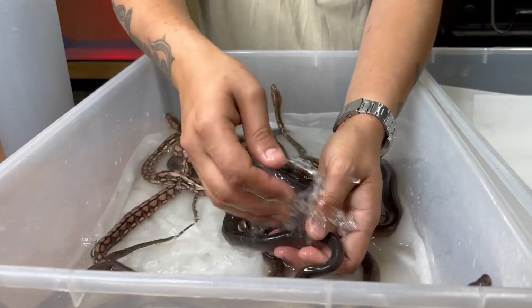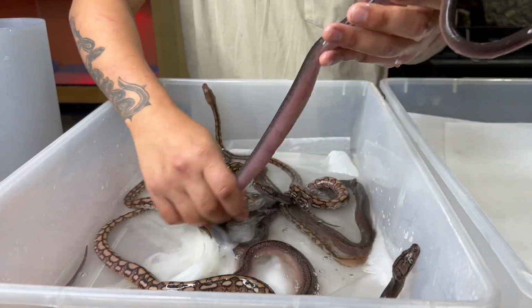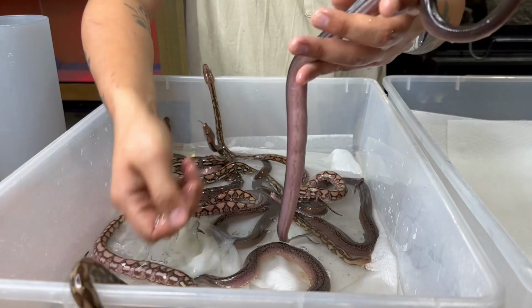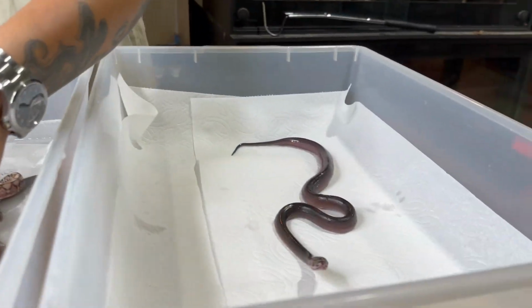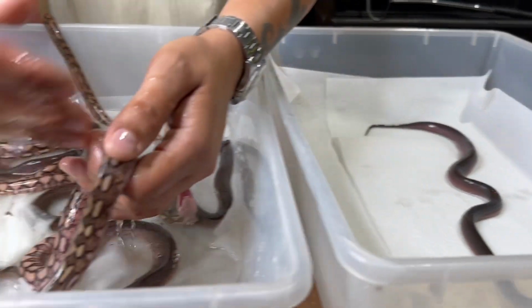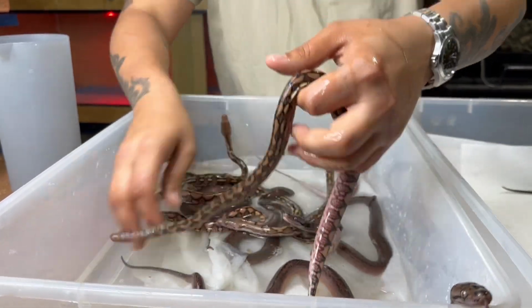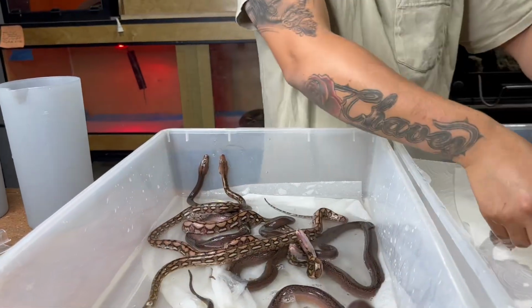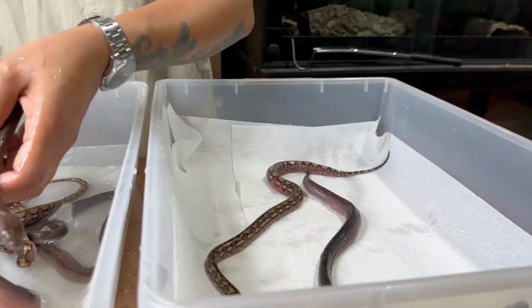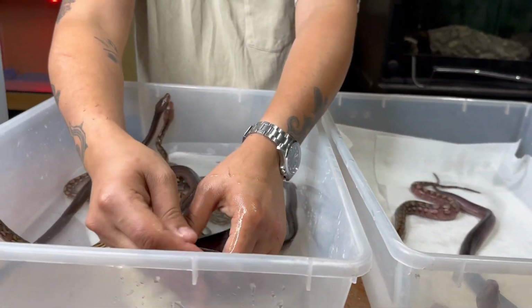But what I'm doing right now is basically getting a little bit of water on these guys and then trying to take off all that amniotic fluid as much as possible, at least. Get them inside of this dry paper towel for just a second before I soak it again. I'm not going to soak it heavy. What I'm going to do is be spraying these guys quite a bit, okay? So until the time that they shed and during the time that they're all together inside of this V35, all I'm going to be doing is really making sure that they can shed properly.